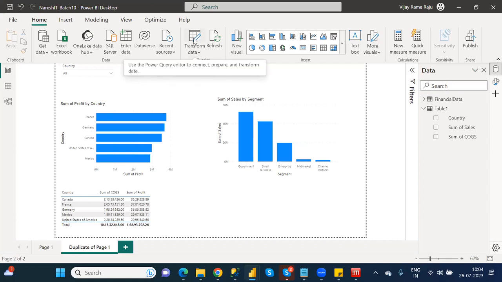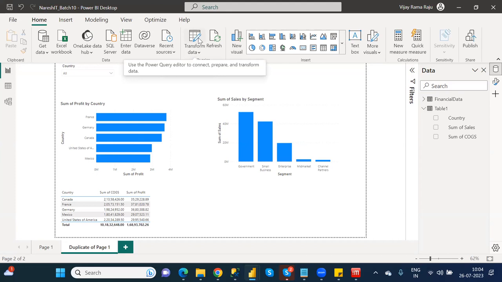If you want to do any modifications, you must go to the transform data or Power Query editor window, and whatever modifications you want to do on that data set, you can do there itself.